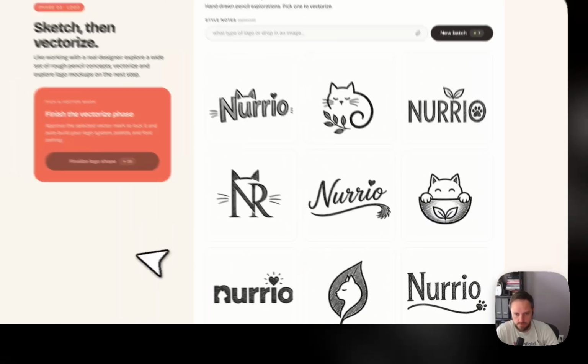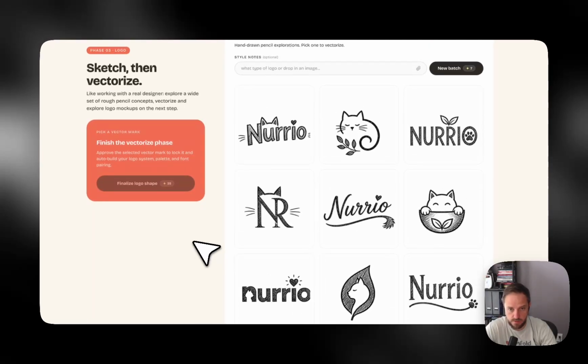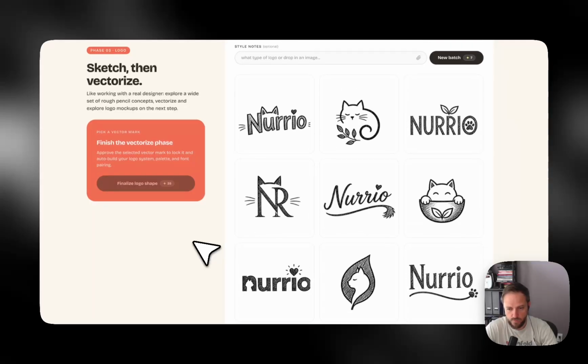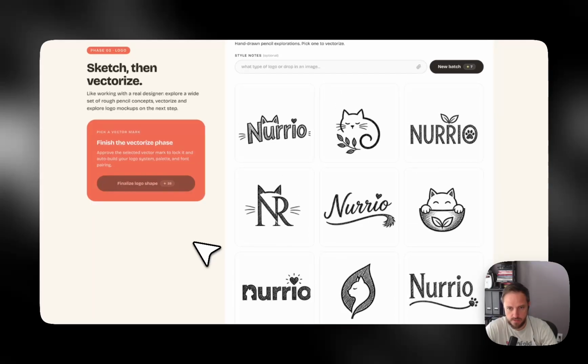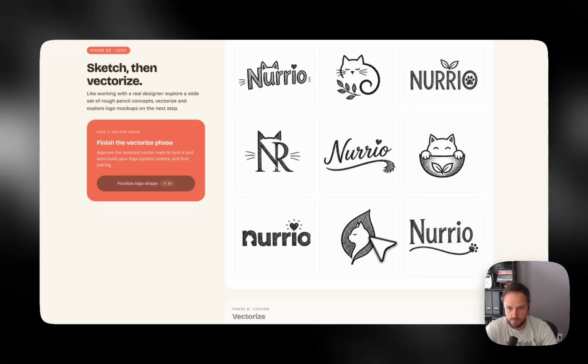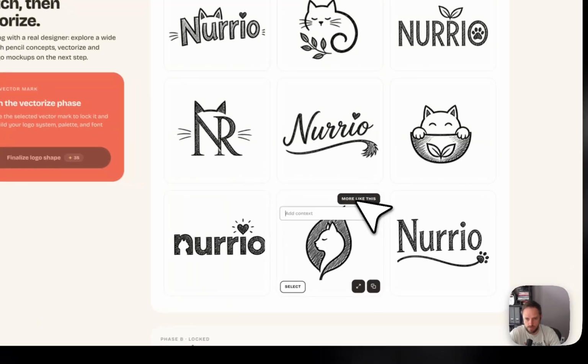All right, so here they are loading in. So here we have, as you can see, good, clean 9 concepts. And to be honest, some of these look really great. So it's really a matter of what do we like. And for this presentation, let's go ahead and do some variations of some of these. To be honest, they're all pretty nice. I feel like this one's really clean, the leaf itself. Let's go with the leaf, just for showing the variation.